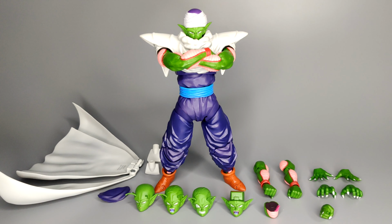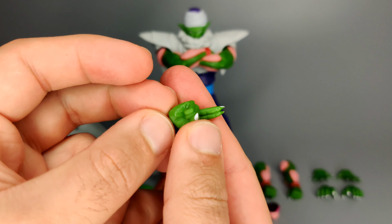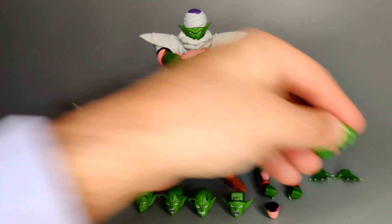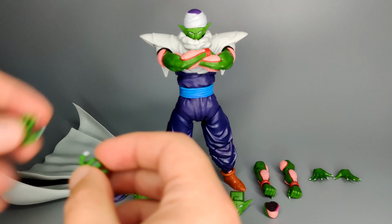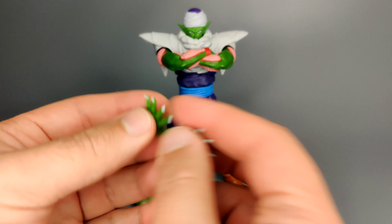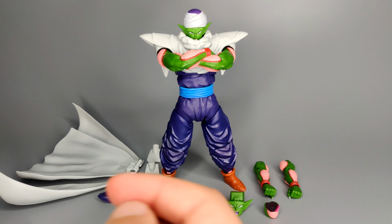So with Piccolo out of the box, you can see he comes with quite a few optional parts. So we're going to start with that first, starting with the hands. So first hand is the one with the two fingers pointing outwards and the other fingers scrunched up. So that's one that he will use in certain battle poses. And then we've got the ones that are for grappling, like so. So all of them use the same sort of green flesh tone as the rest of his body for the most part, so his face and the arms that you can see. Then you got the open palm hands, like so. So again, for various battle poses.